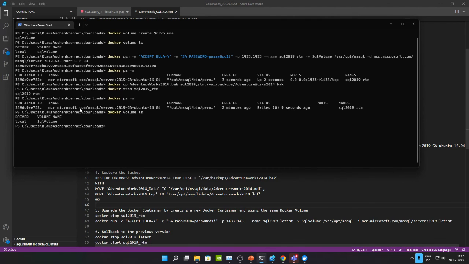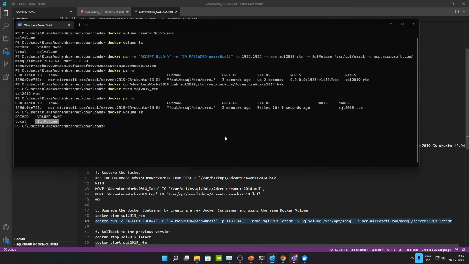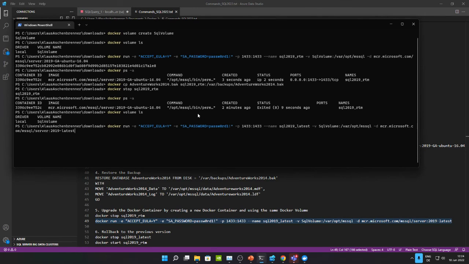So the volume that we see here, the SQL volume, just contains all the databases of that SQL Server instance. And what we are doing in the next step is the following. We run a new Docker container. I'm running here now the latest version of SQL Server 2019.